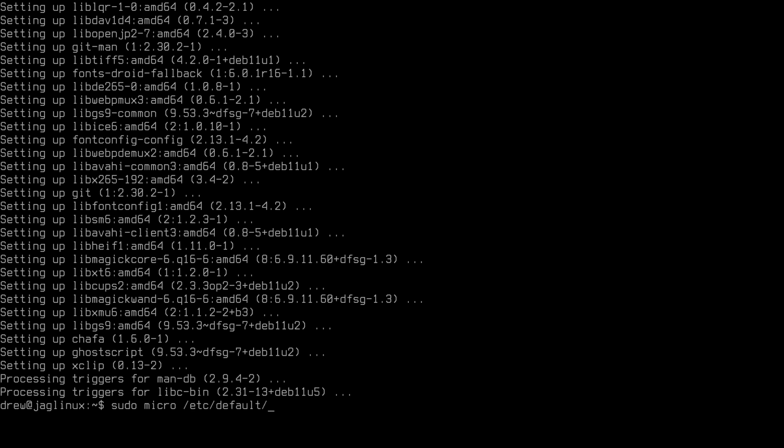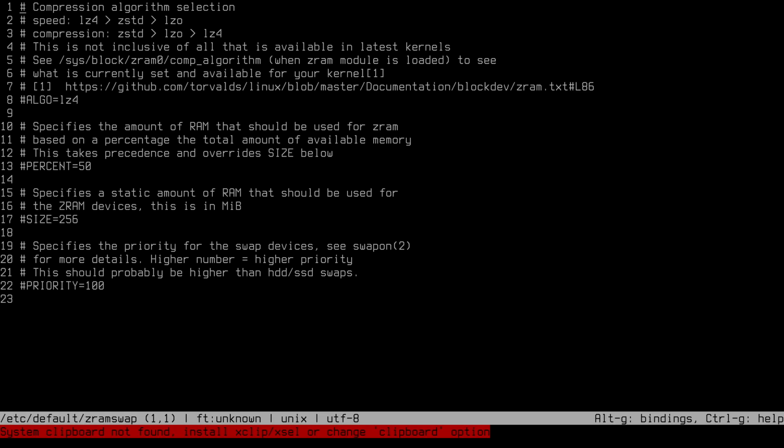Okay, so let me go ahead. Default ZRAM swap, and I'm going to stick with LZ4 and 25%. Control S, Control Q. And what else? I think that's it.